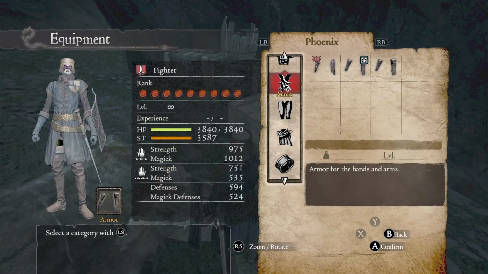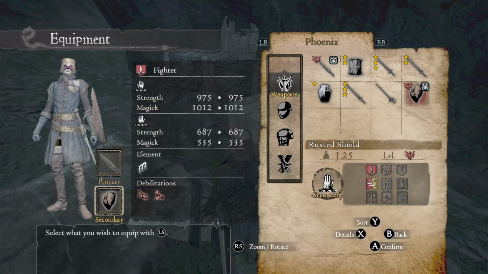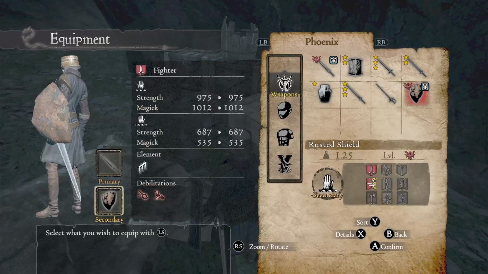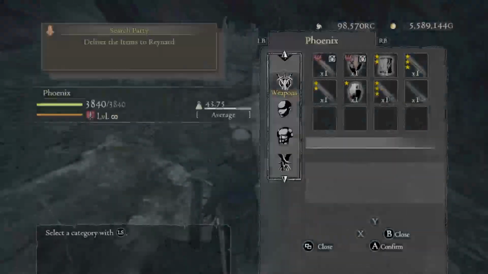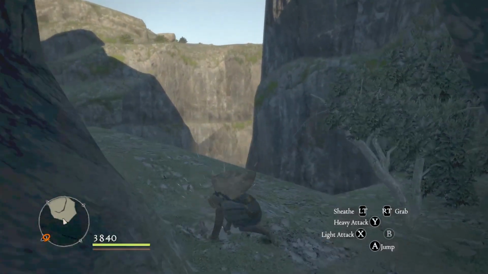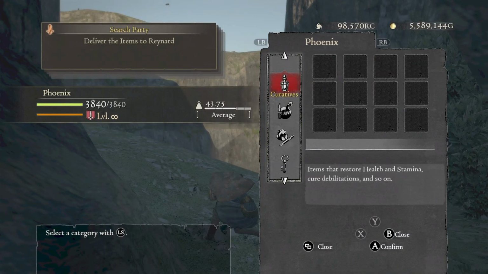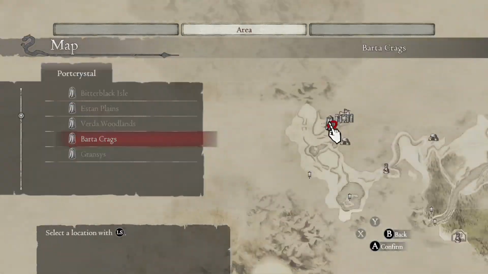And then while we're at it, we're also going to pick up a rusted shield from Reynard when we turn everything in for search party. But before we turn in the journal entries, which actually ends the quest pretty much, make sure you buy this rusted shield off of him. And then that'll end it for chapter 5. So far we're getting a lot stronger here, alright? This time let's go to Barter Crags.